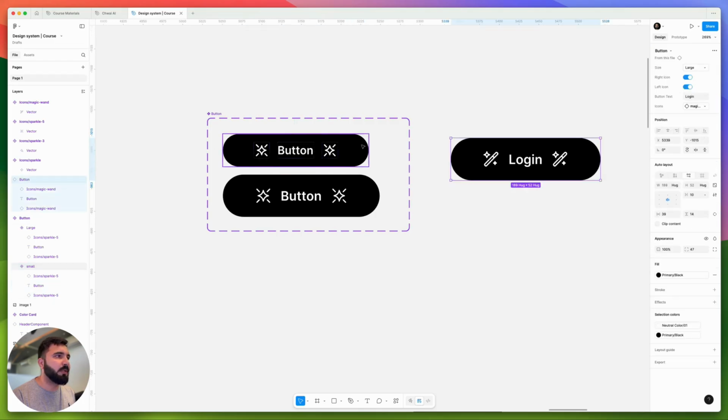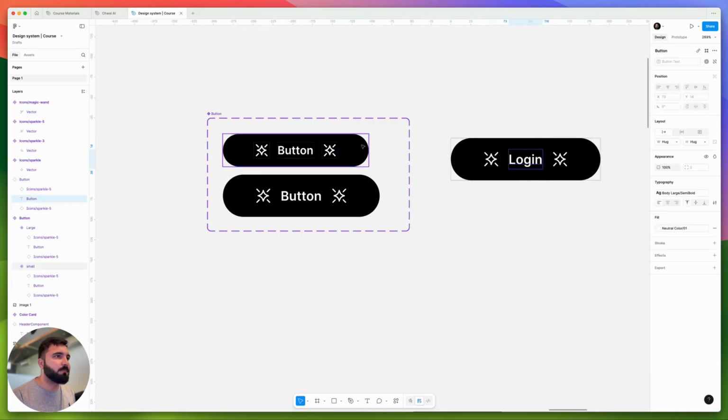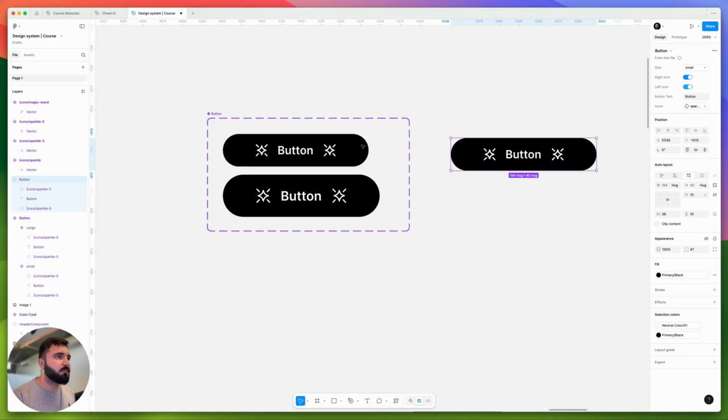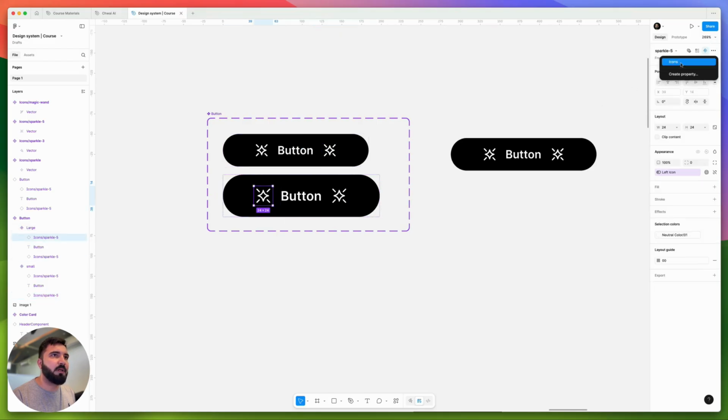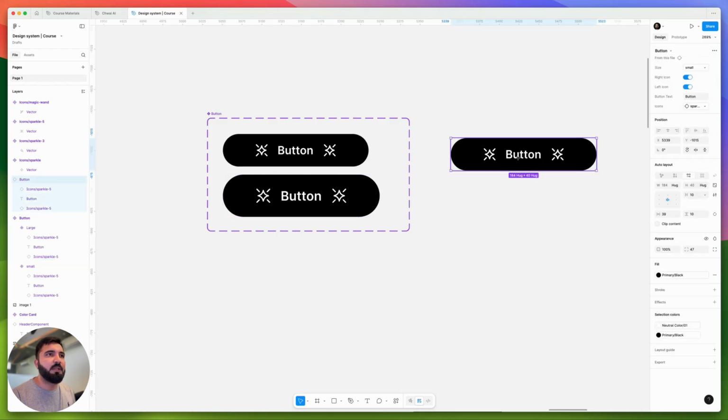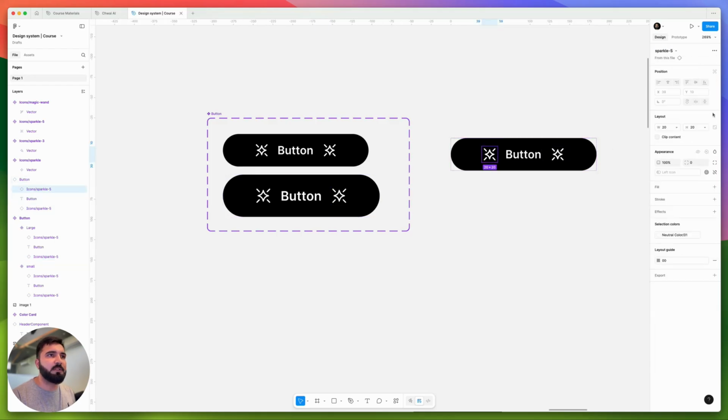So I will just go back to where we were. I think this time we applied. Okay, so I select this and now let's apply icons. Okay, select this, apply icons here, apply icons here, apply icons here. Okay, now if I select this, why is it not working?